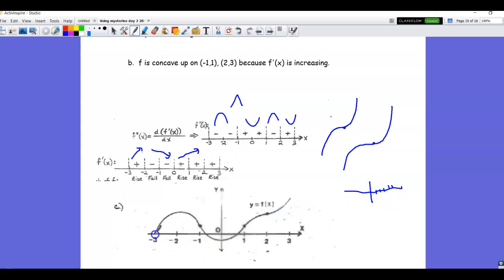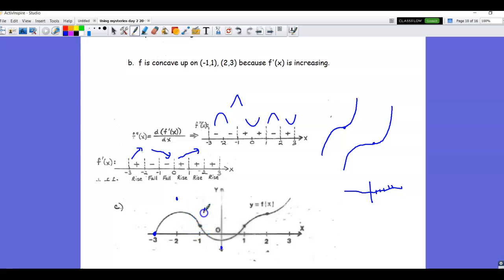All right, so let's come back down here. We put on the anchor point for sure. One of the things you could do before you do the graph is, you know there's a local max at x equal to -2, so you could just put a point up here to remind you that that's a local max, and maybe right here a local min, and then you can start adjusting.